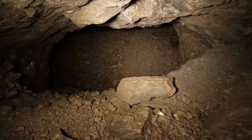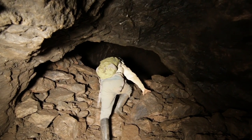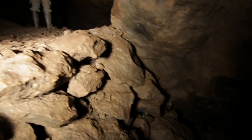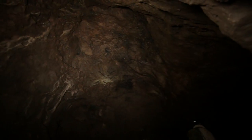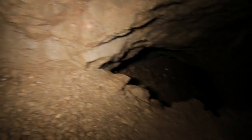So here we are coming through that upper level, climbing. What do you see up there? Hello! Ooh, a big echoey, stopey sound. So here's where I came from, and coming up here to where he climbed that ledge and looked over. This is the big stope we just entered up here. Okay, now I'm up here on level with him. There's the ledge going back down to where we just came from.